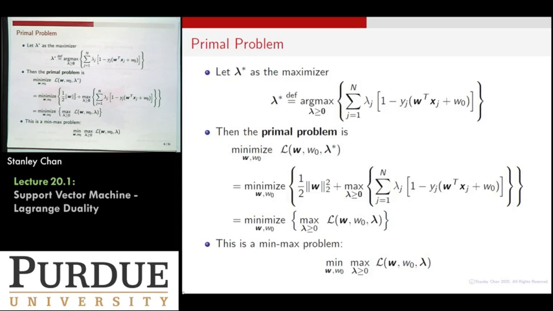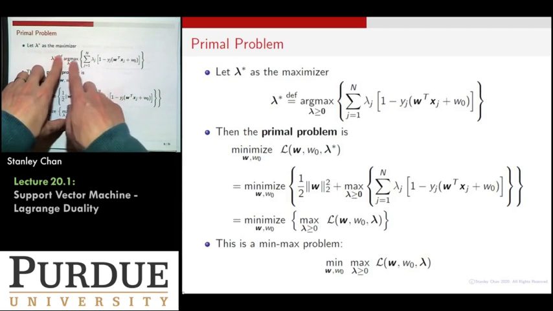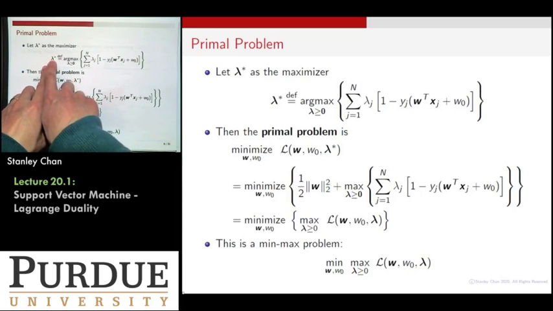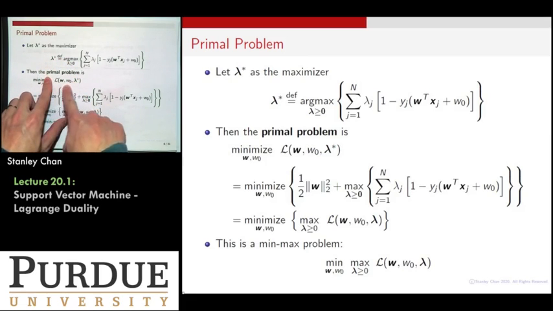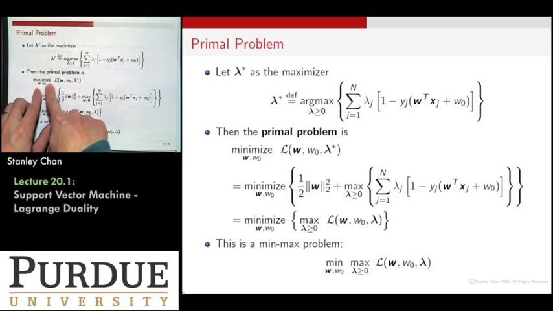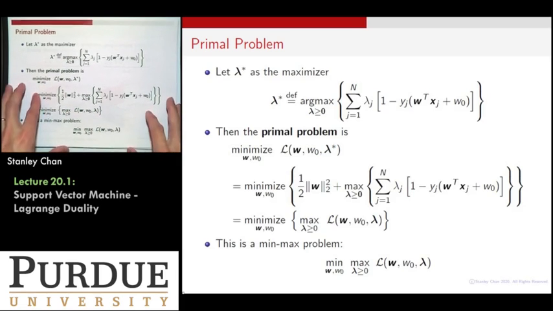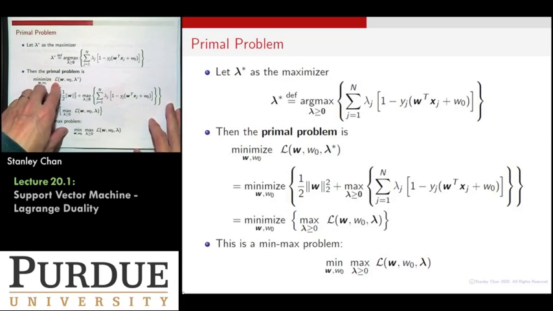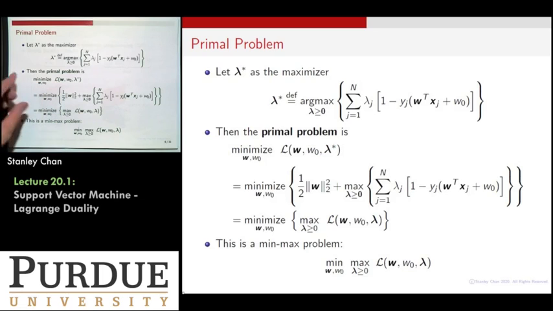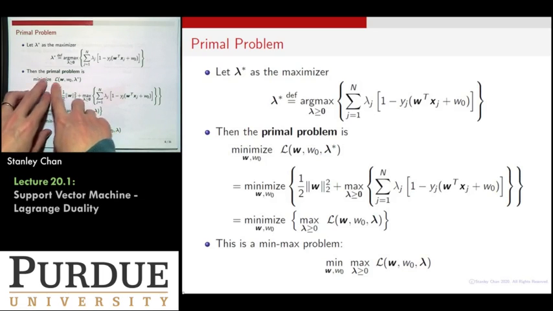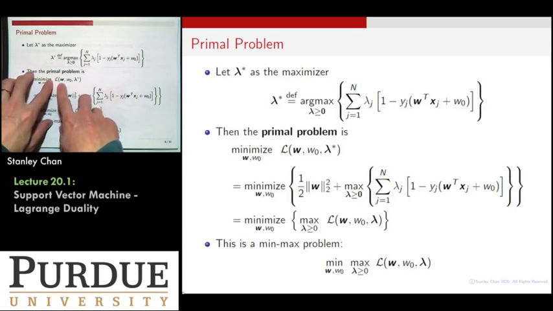Okay, it has to be maximized. So now you have this maximization going on, and let's say that I have already found this lambda star, and I want to plug it into your Lagrangian function. That would be a function in just w and w0, in terms of the primal variable. And now you also want to take the gradient with respect to the primal variable and set it to 0. In this case, of course, you want a minimum point. So you take the gradient of this L, set it to 0, and you want to minimize this.